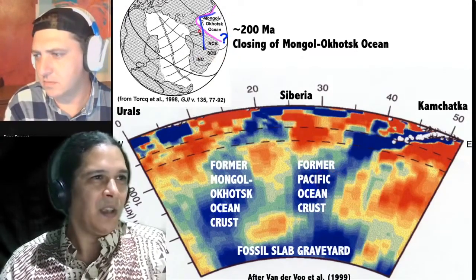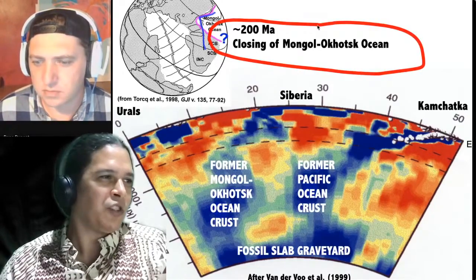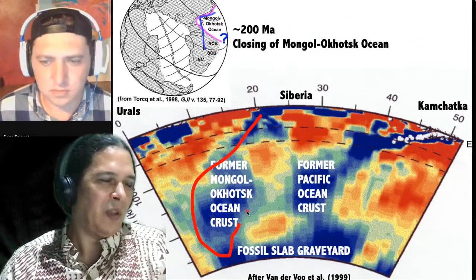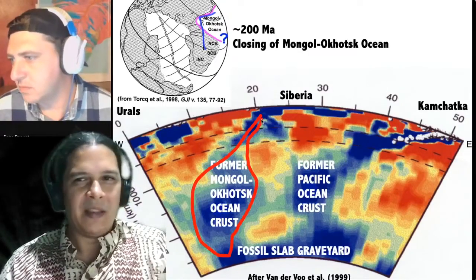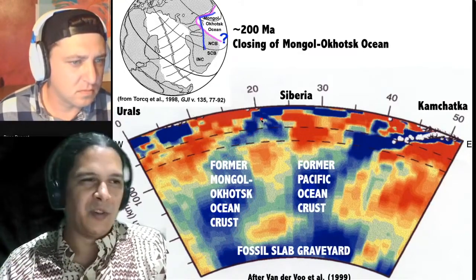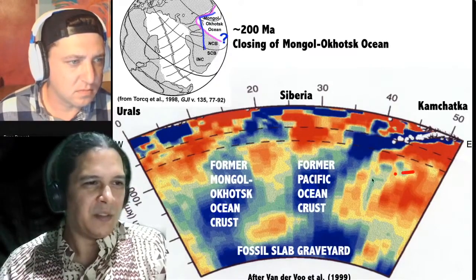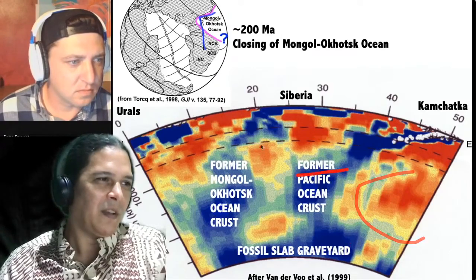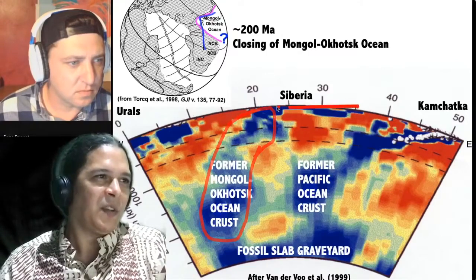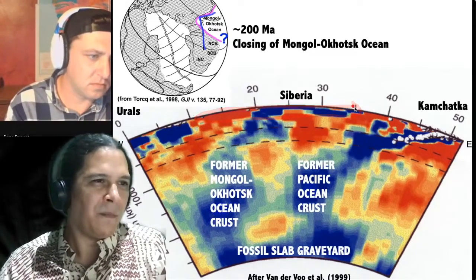And here's a study of his looking at 200 million years ago underneath Siberia, the closing of the Mongol-Okhotsk Ocean. I probably butchered that name as well. But you similarly see two big blobs of faster material. The idea being that if material is colder, then the seismic energy can travel through it faster, and that's why it's that 1% faster. And if it's hotter, then it goes through it slower, and that's why it's that 1.5% slower. So you see those slow areas, but you also see hot areas. This is a former ocean that's all the way closed, and now there's a continent sitting over where there used to be an ocean that closed, all of North Asia.